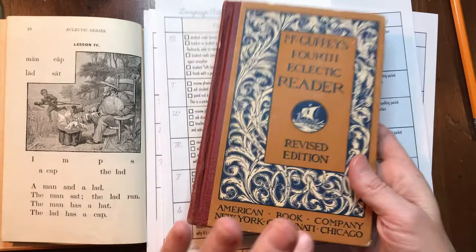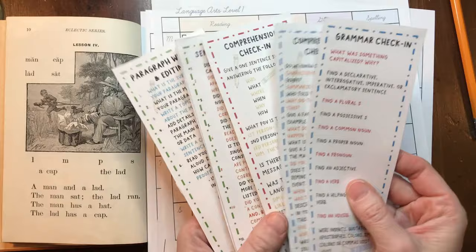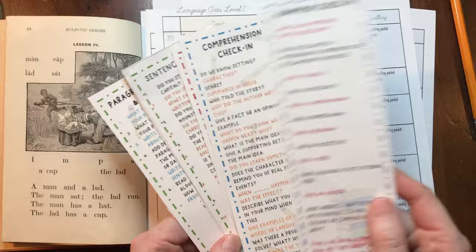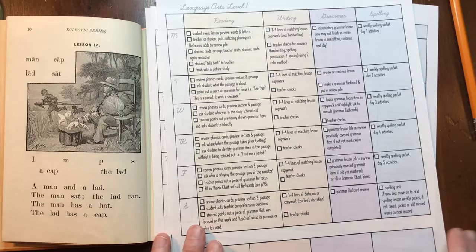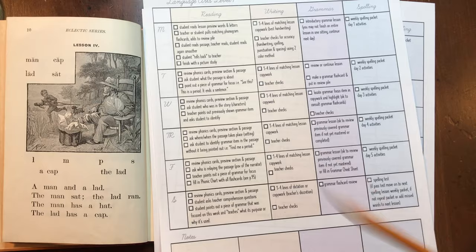I also have grammar and reading comprehension bookmarks. I have a whole bunch of language arts bookmarks. These are free, and I linked them in that resources list so you can go find them. Just print them out on cardstock. Blue would be level one, the red ones are more like level two-ish, and the green ones are maybe level three-ish, four-ish. These will help you if you need help with comprehension or wondering what grammar components to look for or look up with them. You can give yourself notes. You can print these out at the beginning of the week, print a new one or a bunch of them, and just check off, write the dates, and use this for your record keeping as well.